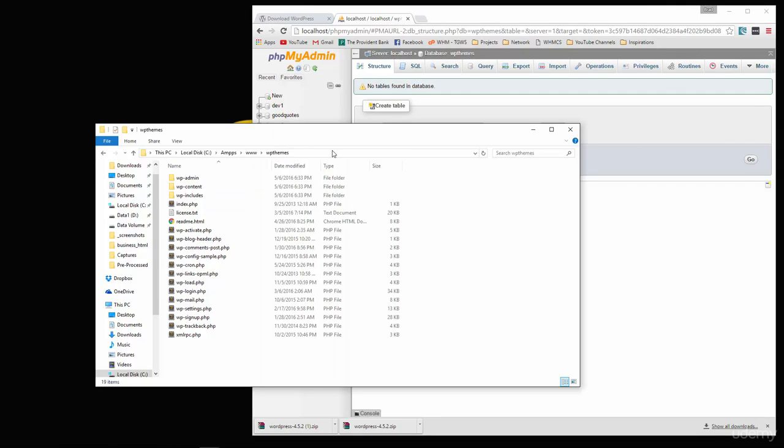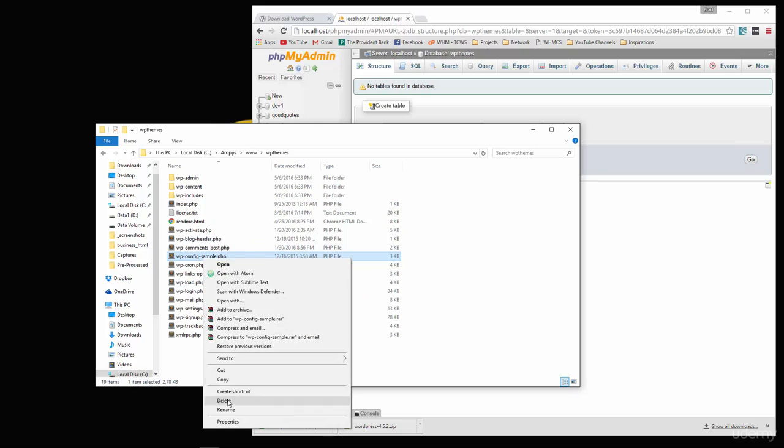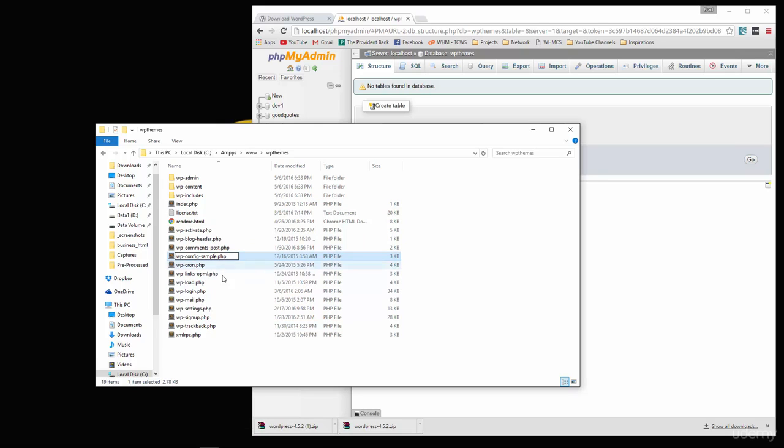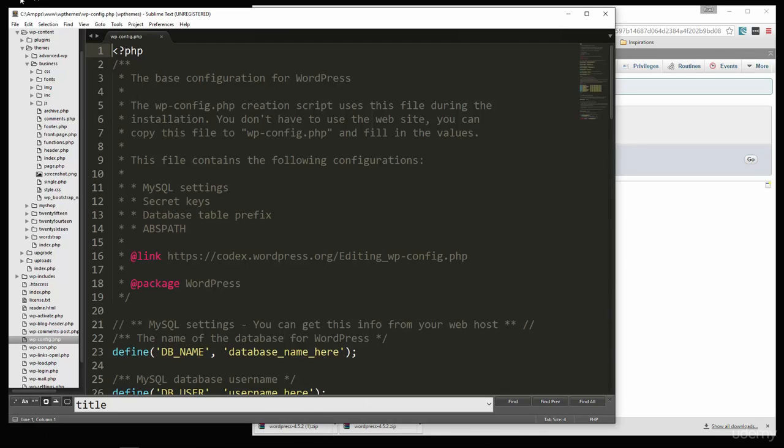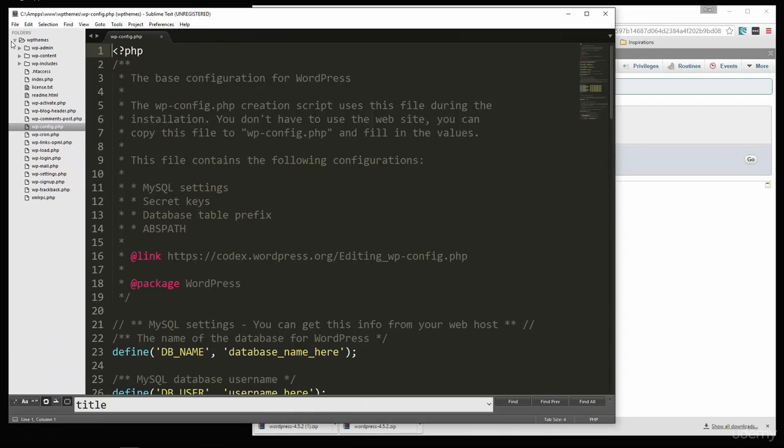Now we're going to go back to the files that we brought over from the WordPress package. And you should have this wp-config-sample.php. What we want to do is rename this to just wp-config. You want to get rid of the dash sample. Alright, and then we're going to open that up, and I'll be using Sublime Text as my editor.